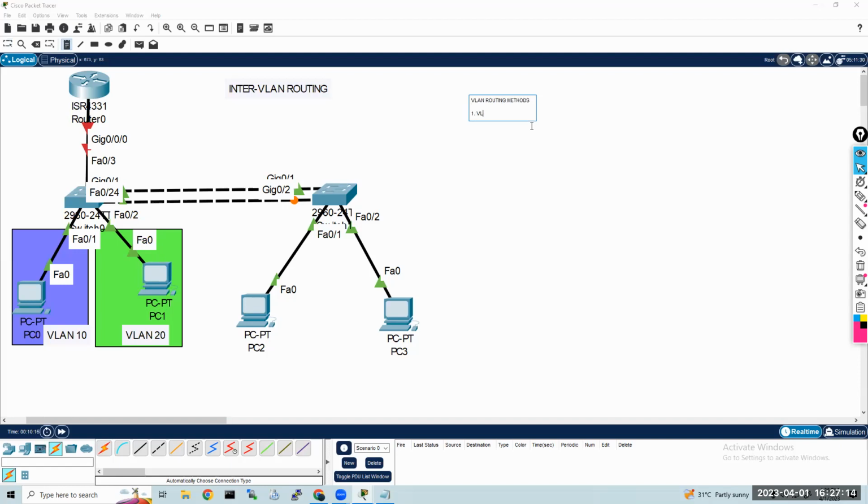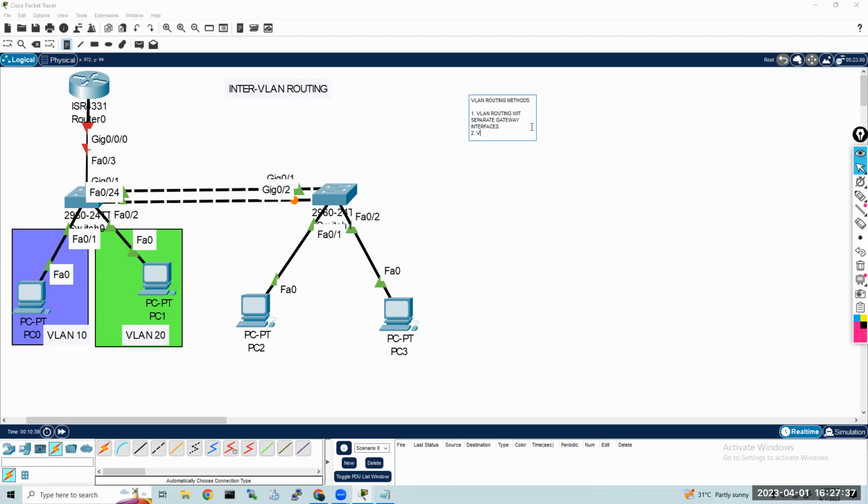So VLAN routing methods. The first one we talk about is VLAN routing with a separate gateway interface.